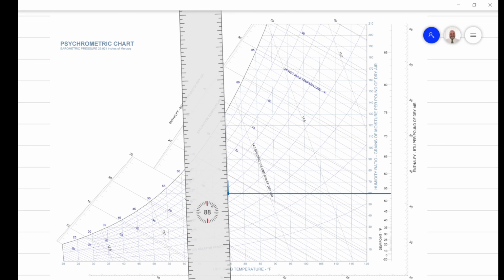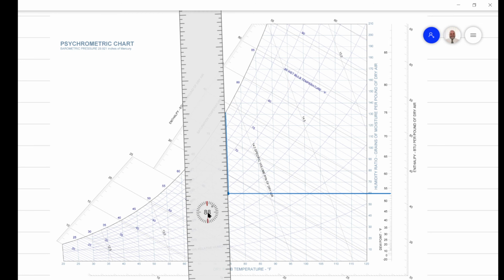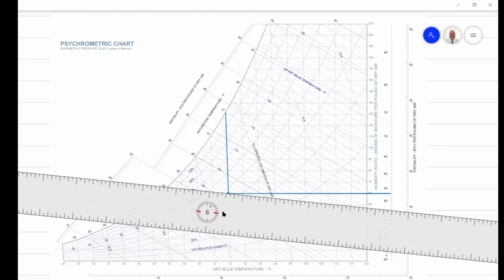I'm just adding water, adding water. This is adding water all the way to here. All right, and at the saturation line I have to stop. I can see that I can add that much water. That's it. I can't add any more water to the air. It won't hold it in the air. It will simply condense. But how many grains of water did I add there?